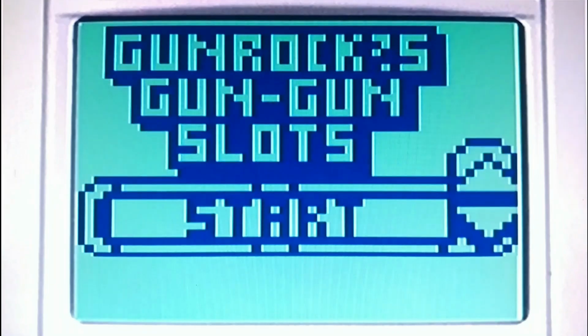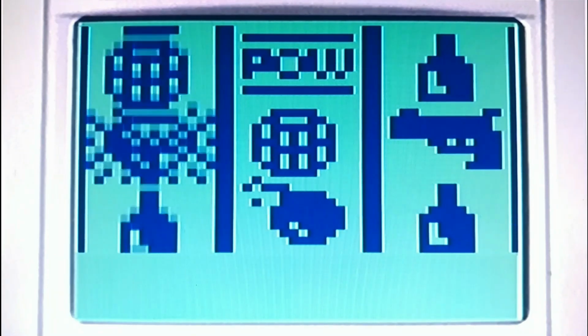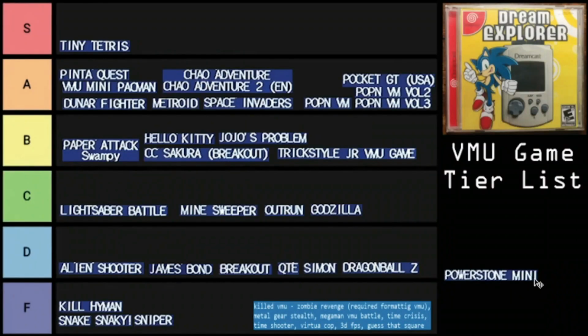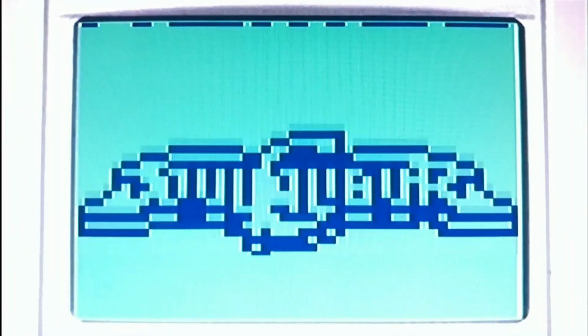The third one is Gunrock's Gun Slots. It is a slot machine. You can multiply your bet. And it's a slot machine. Overall, I'm giving Power Stone Mini a B though. This whole averages out for a B. The second compilation game is Soul Calibur VMU Game Pack. Another officially licensed game. Like I said, always nice.